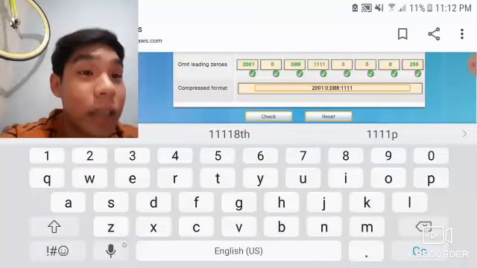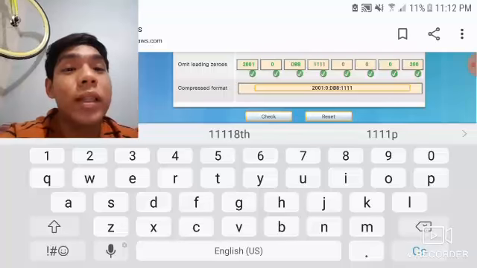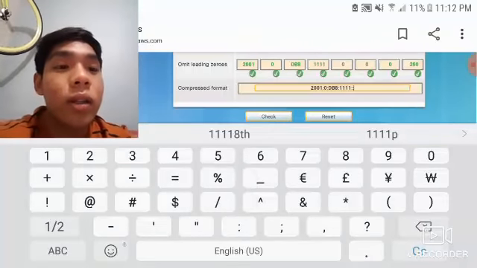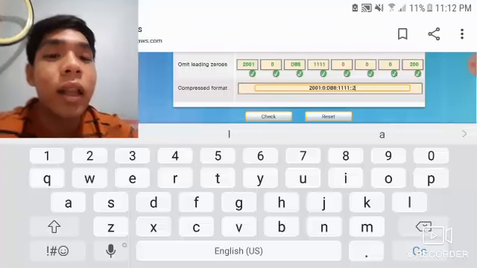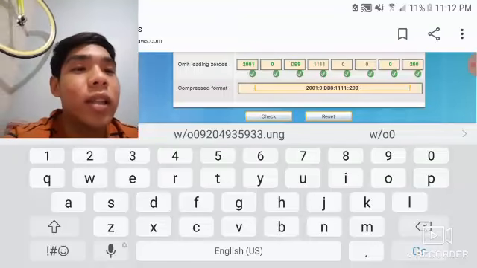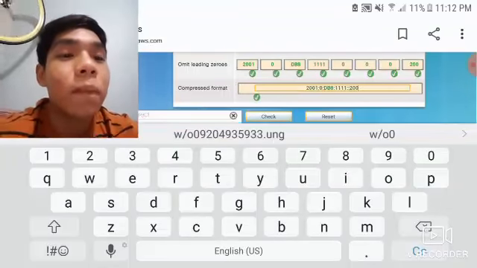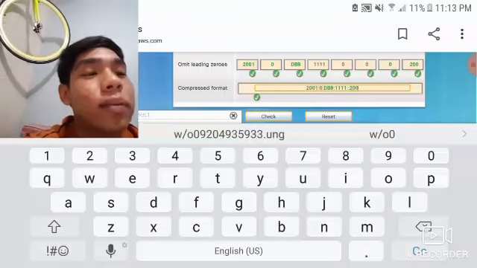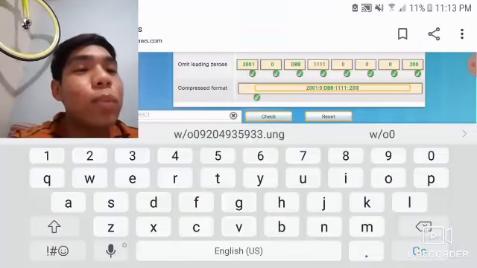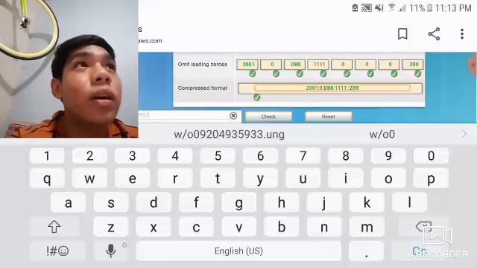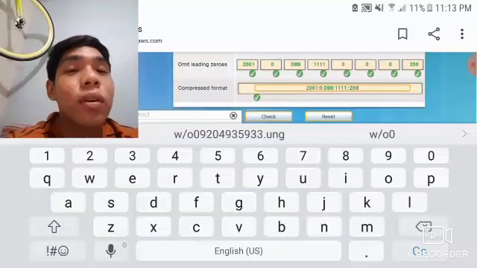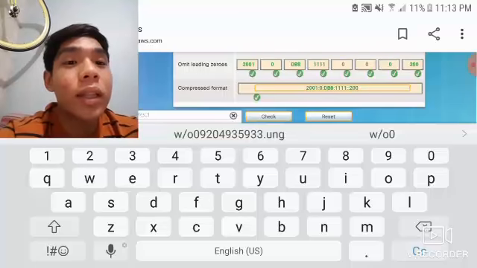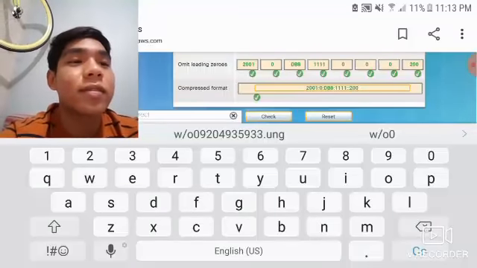We can see there are three zeros, so we will compress them and put two colons, then the next one is 200. So let's see if it is correct. And yeah, it's correct. So if there are many zeros, we can put only the two colons to compress the format.